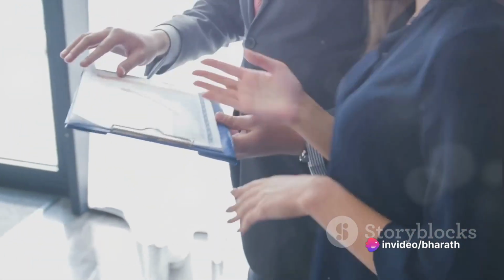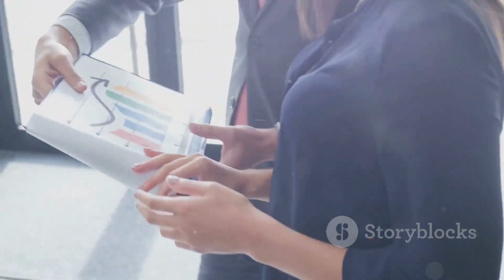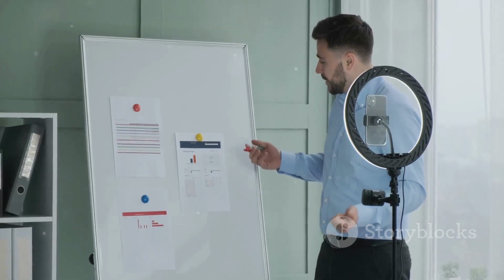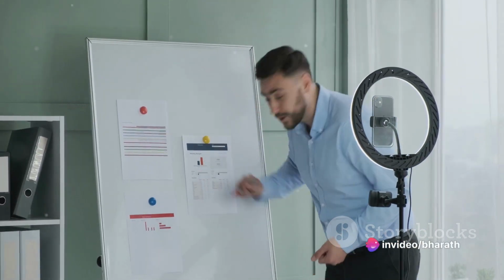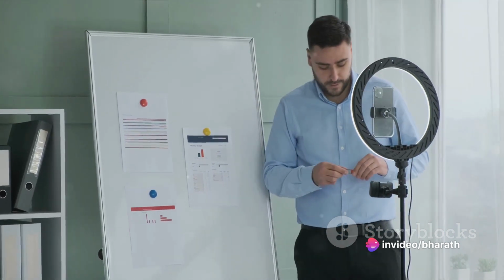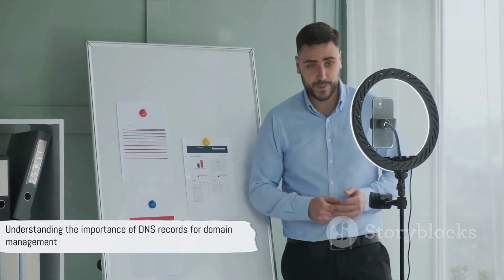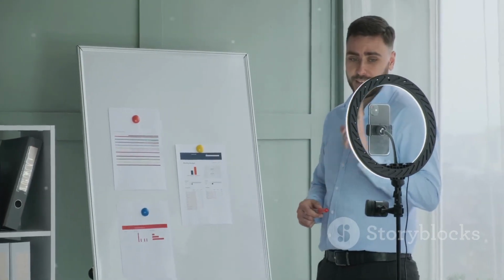Lastly, let's talk about SRV, or service records. These records are a bit like the concierge of your domain. They define the location of services in the domain, such as SIP for VoIP services. SRV records offer more granular control over service routing. These records are all about domain authority, zone information, and service location.